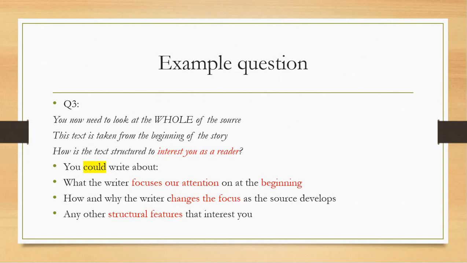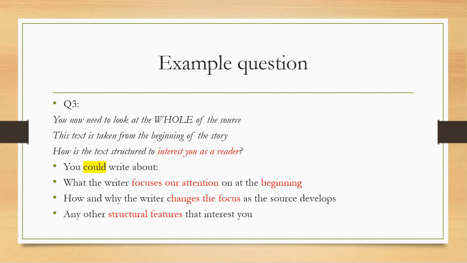Now, I've highlighted could in yellow. Could, must, should, really. The exam board are pretty good in giving help in the questions. So if you're in the exam and you get a complete brain freeze, you can look at the coulds, what you could write about, and what the focus of attention is. The reason certain words and phrases are highlighted in red is because when we come to the end of the PowerPoint and we have the sample answers, you will be able to see how I've used the question and pulled out the specific important parts, the red parts, and embedded them in the answers.